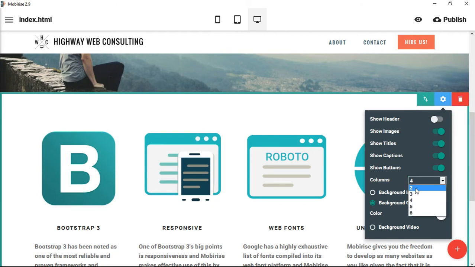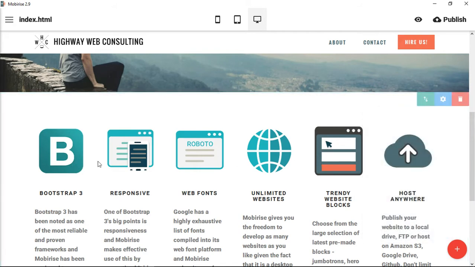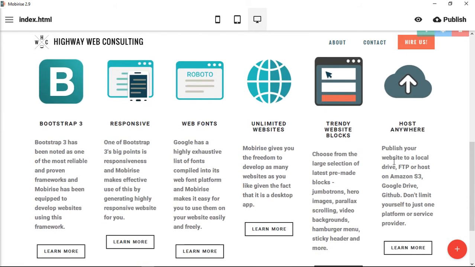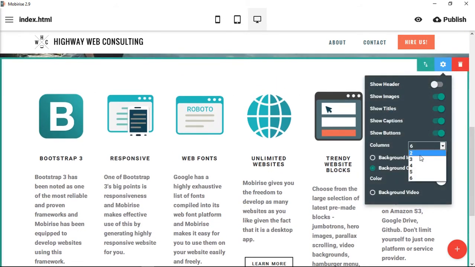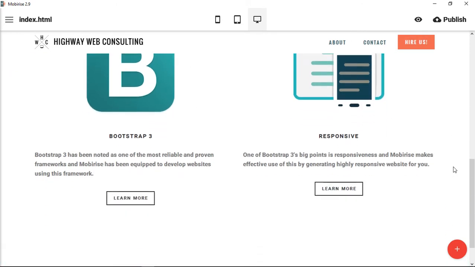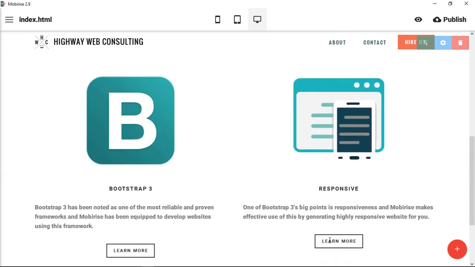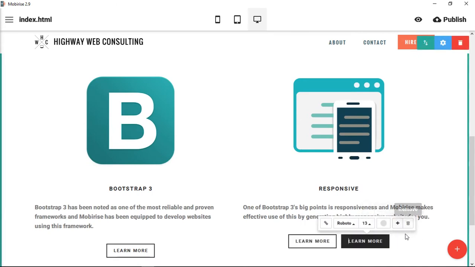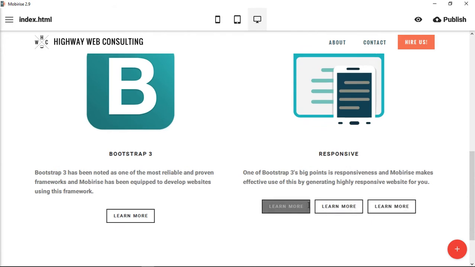You can choose anywhere from 2 to 6 columns. So you can see here that as you choose more columns across, you get less space here, and you get a smaller image as well. And then if you were to choose 2 columns, you can see that the images are pretty big, and then you also have quite a bit more space for some written text. You could also add more buttons underneath, so that is also an option as well.